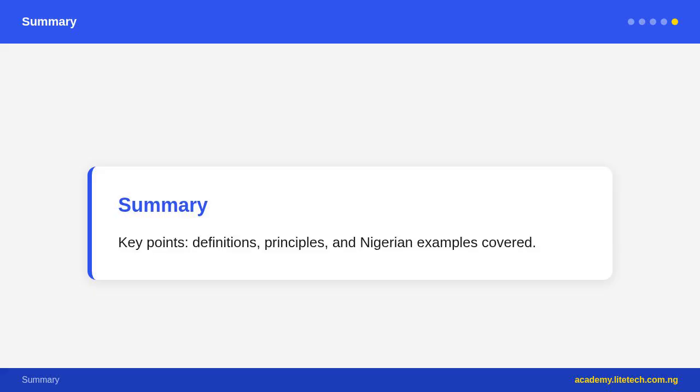GMO concerns. Many African countries including Kenya initially banned GM crops pending safety assessment. Nigeria's National Biosafety Management Agency, NBMA, established by the Biosafety Act 2015, regulates genetically modified organisms. The Cartagena Protocol on Biosafety 2000, ratified by Nigeria, governs transboundary movement of GMOs. Religious and cultural concerns about playing God or interfering with nature are important to respect in diverse societies like Nigeria.